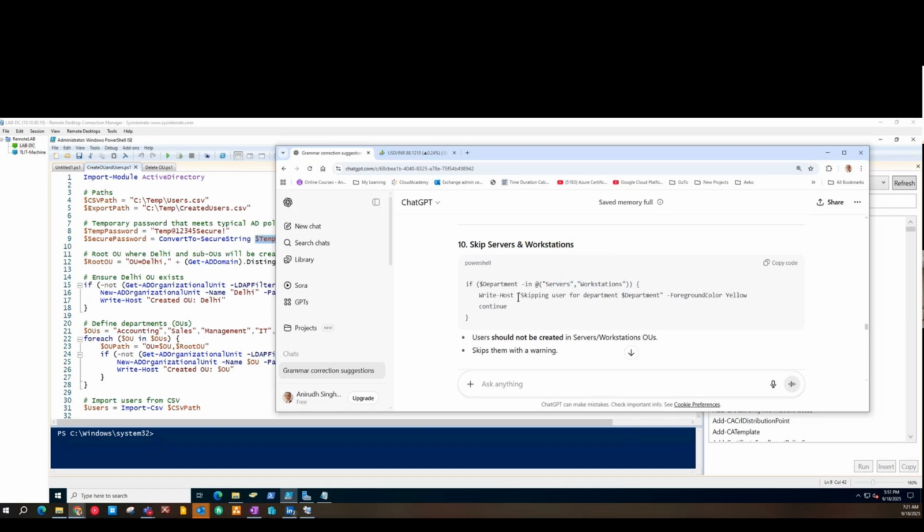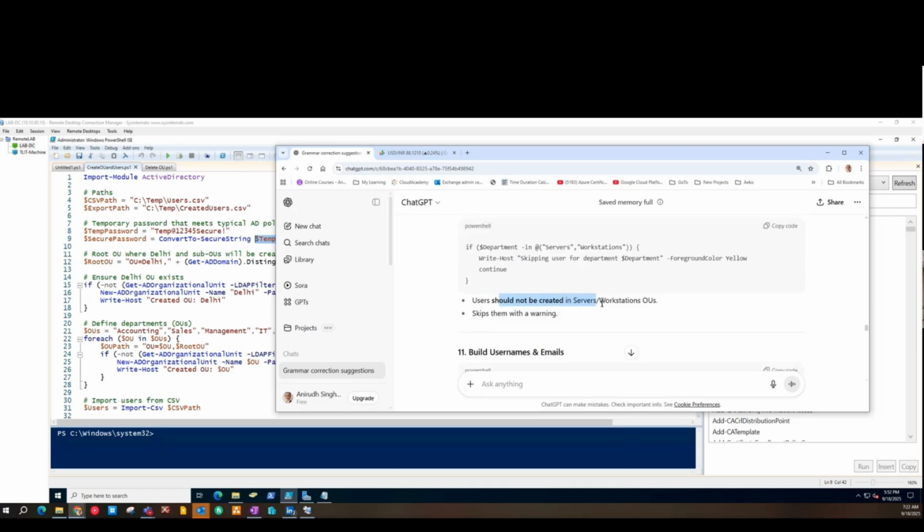So it's skipping that and writing the message, skipping user for department, these two departments, server and workstation. So it's skipping these two departments, or you can say the OUs, and then it will continue next. So users shouldn't be created in the server OU and the workstation OU, because these two are to keep only servers and workstations, not the actual users, right?